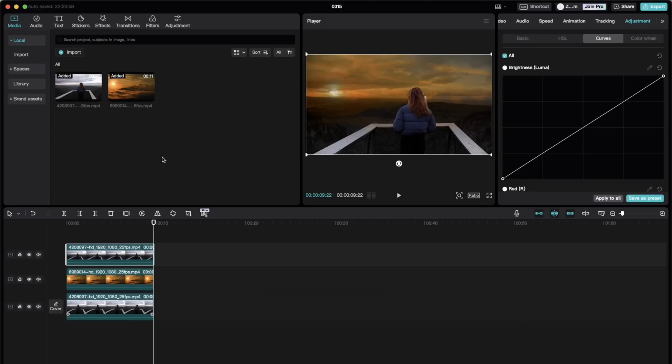So this was the tutorial on masking in CapCut. We learned such effects as selective color grading, shiny effect, fog effect, and sky replacement. All of these effects are very easy to use, but they're still very interesting and creative ways to enhance your videos. I hope you found it useful and see you in the next videos.